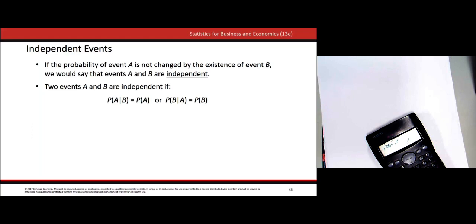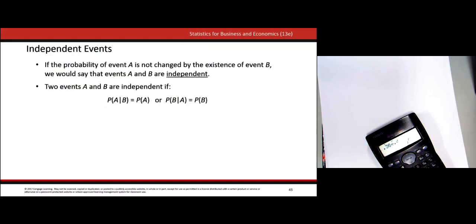So if they are independent, what is A given B? Probability of A given B, that is, the probability of A given B has already occurred. But if they are independent, then given B has already occurred doesn't alter the probability of A. So this is still the probability of A. Same thing for B given A. If they are independent, then given A has already occurred doesn't change the probability of B. So B given A still equals the probability of B. If two events are independent, A given B is the probability of A, and B given A is the probability of B.